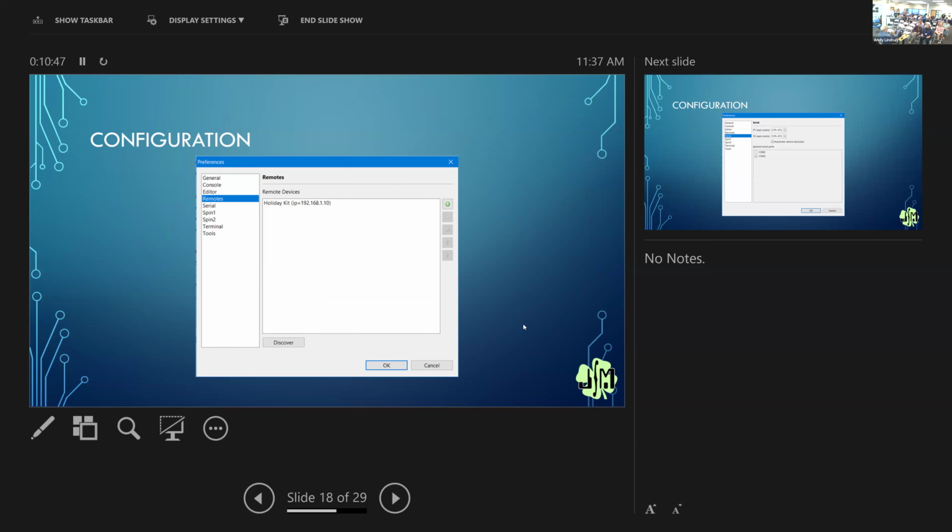One of the things that was recently added, some of you remember around Christmas time, we had the Christmas kit, and this was on a P1. So if I wasn't clear, this will work with P1 and P2. They're compilers for both. And we have the Wi-Fi adapter, Michael made. Those are different because those have to be connected into our network, so they can be remembered here. You see where it says holiday kit, that's my little holiday kit board that I left set up. And you can see the IP address on my router.